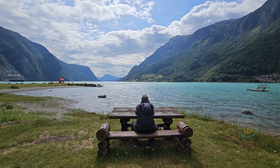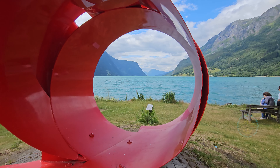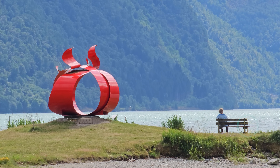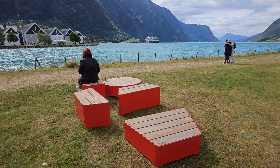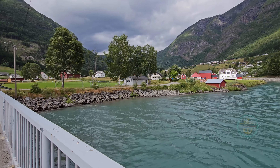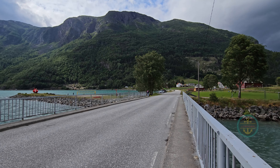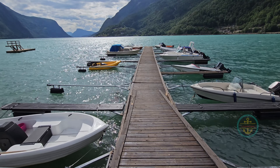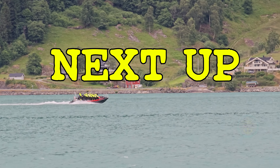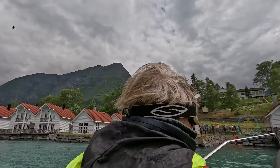We recommend a short stroll beyond to a special spot that marks the end of the Sognefjord — a bench that hardly sees visitors. Take in the majesty and enjoy some wonderful silence. It's amazing. Along the way, check out the red sculpture, Jansak, a symbol of the bonds between Norwegians and their families who immigrated to America. This whole side of the bridge is lovely and absolutely peaceful, used by locals for barbecues, and it's also just a great place to explore.